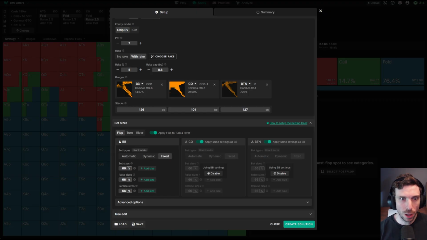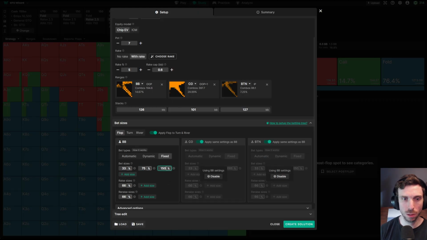And that looks good. So now we have to create a strategy here. In order to solve multi-way, you have to input the strategy that you want the solver to solve. I'm going to have 2 sizings for our strategy and then overbets. And then the raise size, I'm going to make it 50 and 100. And the re-raise is going to be 50. So pretty standard looking solver strategy. This is what we had to do before library solutions back in the PioSolver days.